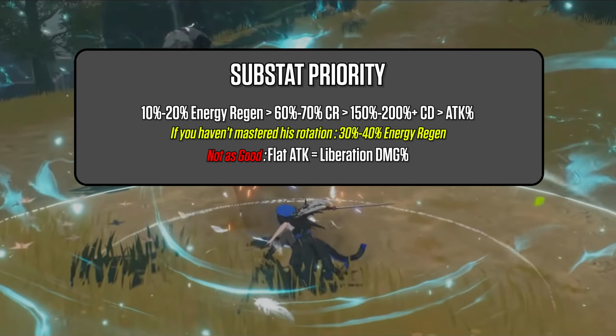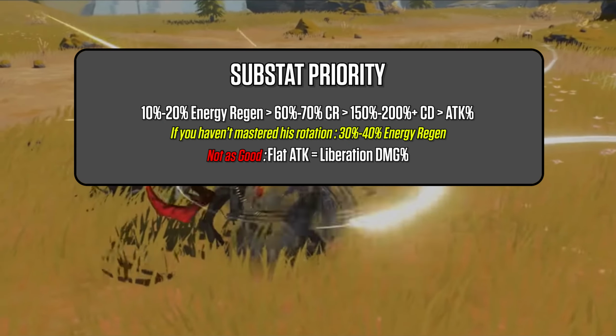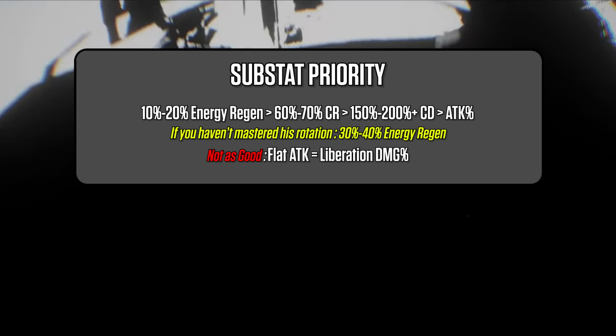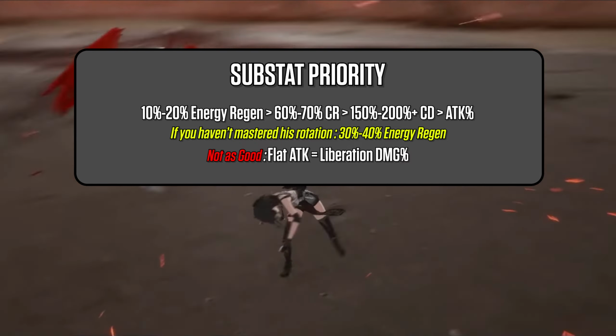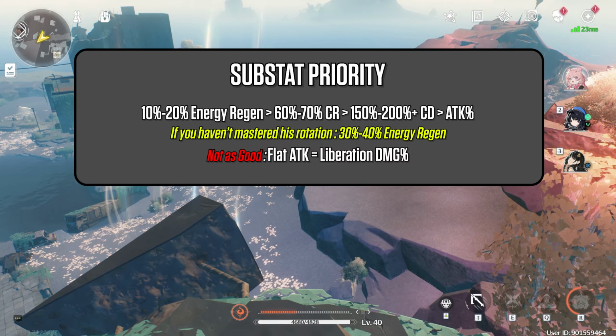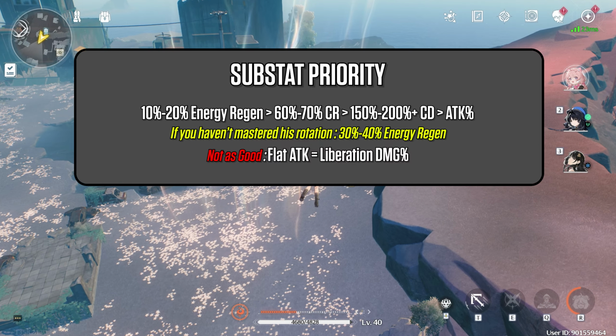For substats, aim for a total of 60-70% crit rate, 10-20% energy. 30-40% energy is only for those who can only hit 2 death messenger instead of 3. As much crit damage as possible. After that, attack percent. The rest have lesser value.